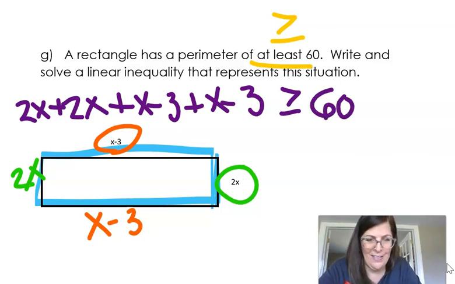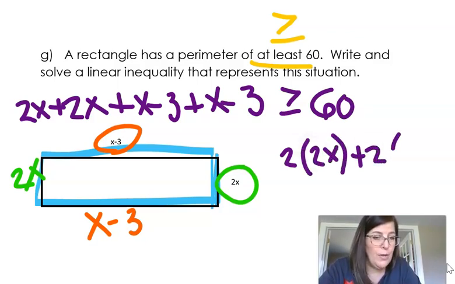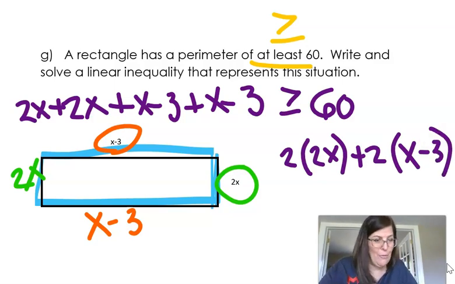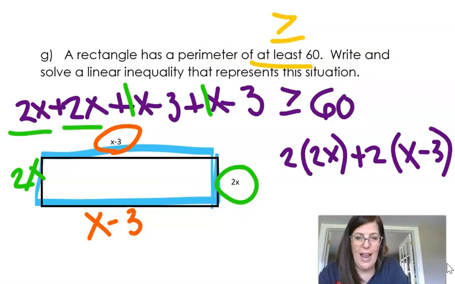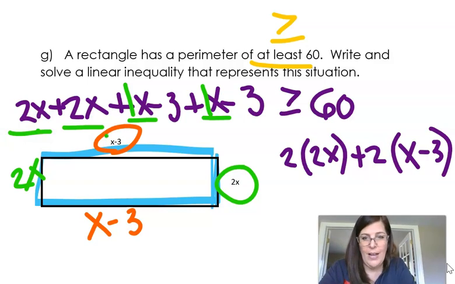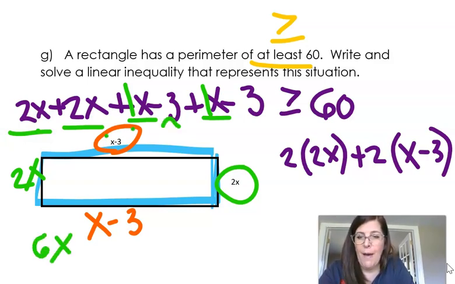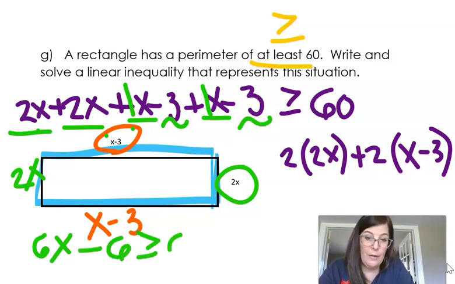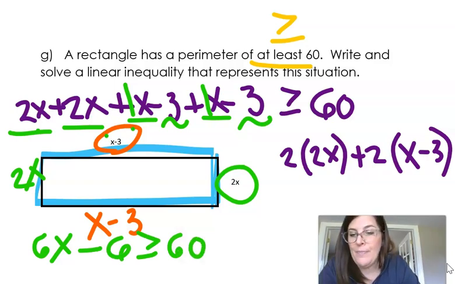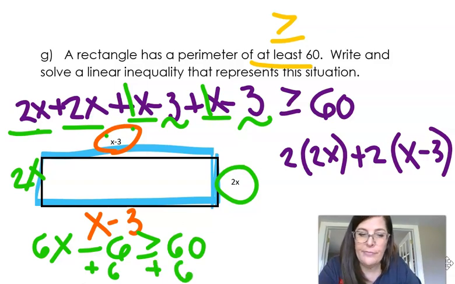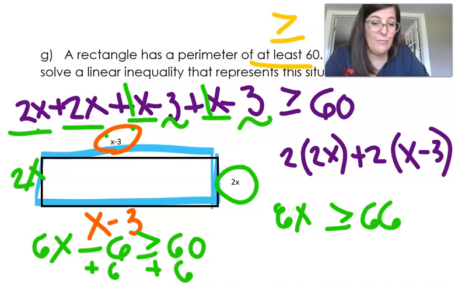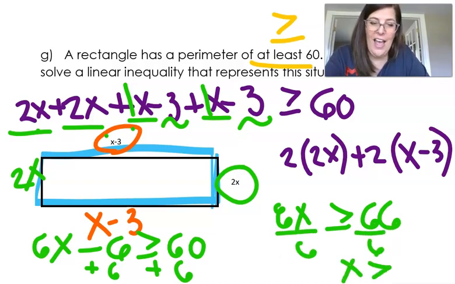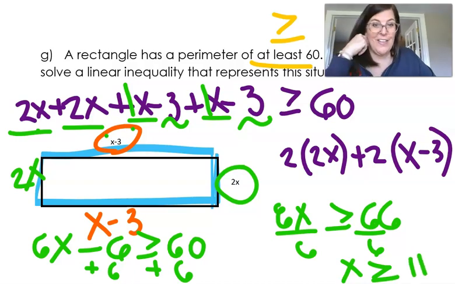Now some of you might be like, dude, why are you writing it out like this? Why don't I just write 2 times 2x plus 2 times x minus 3? Since I'm adding those things up twice and then multiplying, that's fine, absolutely fine. I'm just trying to simplify this and be like hey, this is the easiest way I can think of doing it this way. Now I'm going to add up all the like terms. 2x, 4x, 5x, so that is 6x minus 3 minus 3 minus 6 is greater than or equal to 60. And now just like the other ones, I'm going to solve this baby. So I'm going to add 6 to both sides. And then I'm going to get 6x is greater than or equal to 66. And I'm going to divide both sides by 6. And there you go, x is greater than or equal to 11. Okay, perimeter is the sum of all the sides. At least, if you don't understand that, you are a master at solving inequalities.